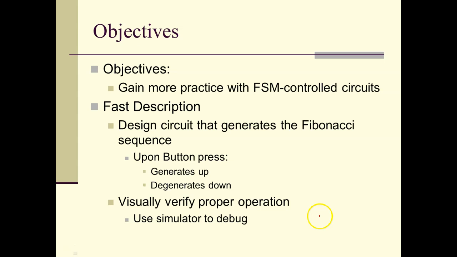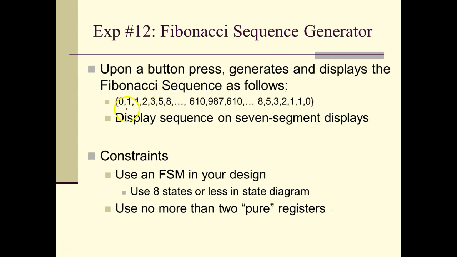debug your circuit. So this is the sequence as it should be. This is what the display output should be on this line right here. It starts at 0, maxes out at 987, which I think is the 17th character in the sequence, and then it starts back down in the reverse order. These numbers are going to be displayed on the 7-segment display on the development board, which means you're going to need to use that universal 7-segment display device.